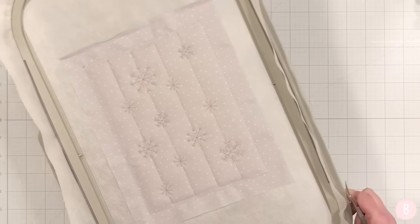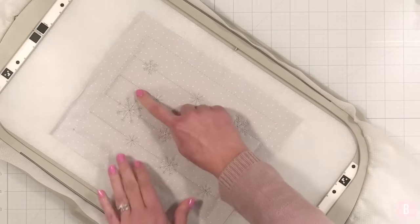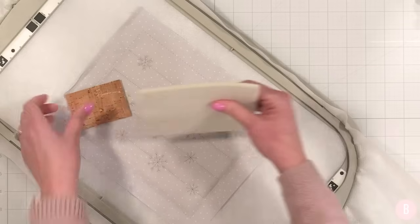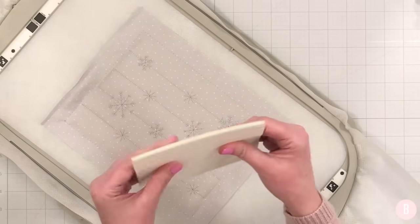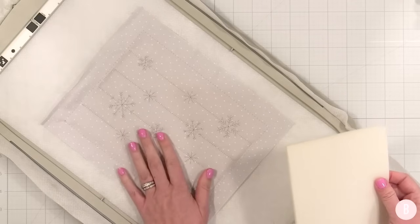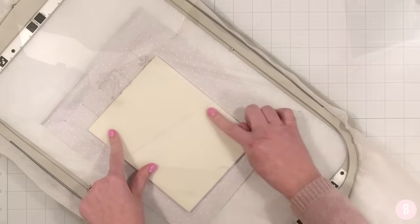Okay, so there is the background quilting. I wanted to give you a good look at that before we begin our next step. So the next thing we're going to do is we're going to go ahead and stitch out the placement line for our flexi foam. And again, our flexi foam is this piece here, and it has a nice thick element to it. So this is going to go underneath our fabric. So again, we're going to do a placement stitch. It's going to be in the outline of a tree. Once that has stitched out, I'm going to place this over the placement stitch and then do the tack down stitch before we trim it out.